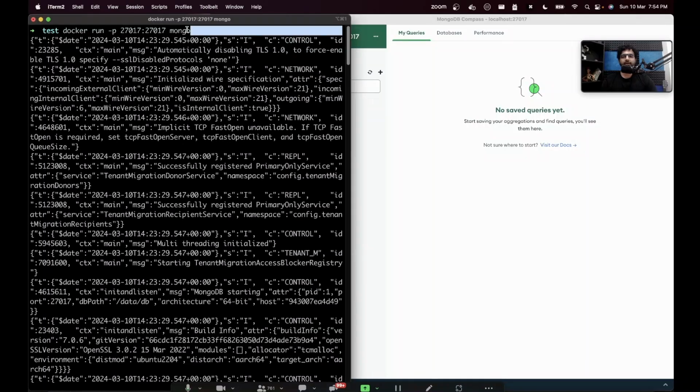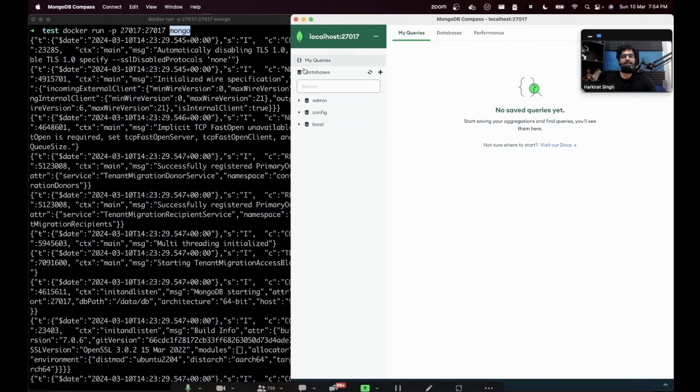In a terminal, run this command: docker run -p, port mapping, which is 27017:27017 mongo. And then in this GUI, if you have it already, try to connect to this database that you've started locally. 20 more seconds and then we'll proceed. Ten more seconds.